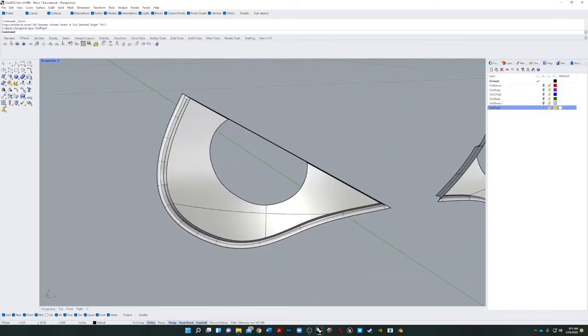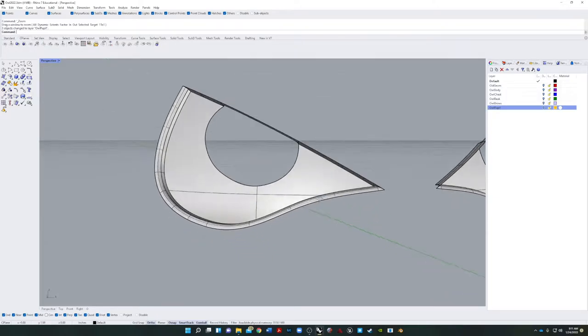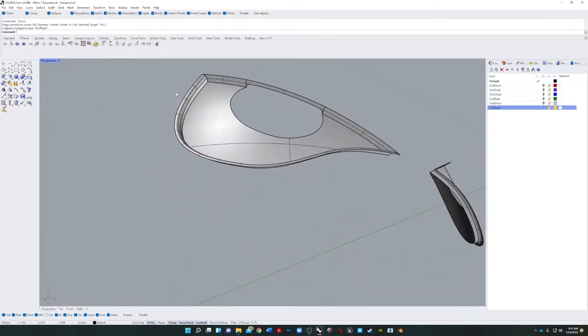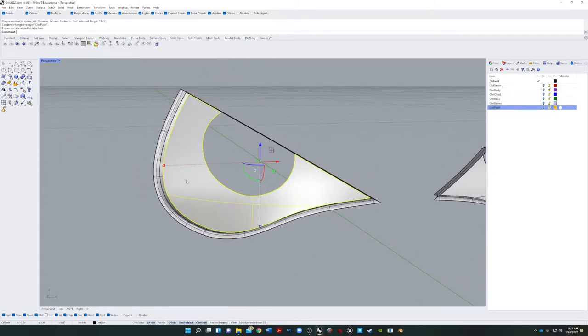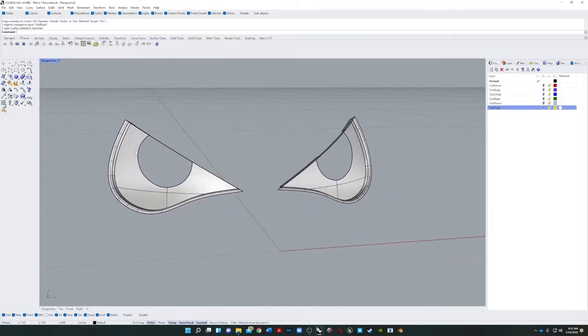And then you ask yourself whether or not you want this to be a separate color. Maybe you do, maybe you don't. Maybe you want that to be the same color as the body. That's up to you. But for our case scenario here, it might be kind of cool because I can make this black or something like that. And it'll almost be like some punk rock eyeliner or something.